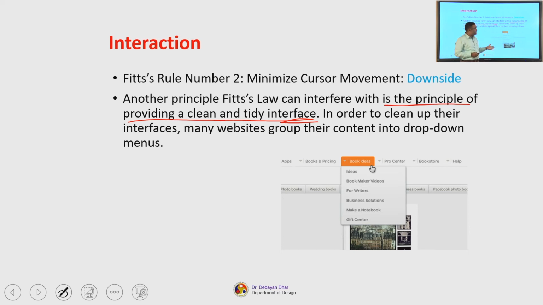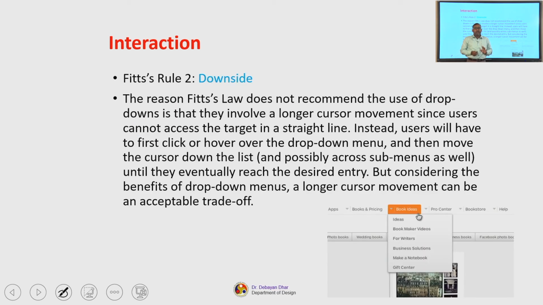What you see in the image is that, to ensure a clean interface, they use this kind of drop down menu. But if you remove these drop down menus, it is going to be a horrendous situation for the user to figure out information. The reason Hick's Law does not recommend the use of drop downs is that they involve a long cursor movement.